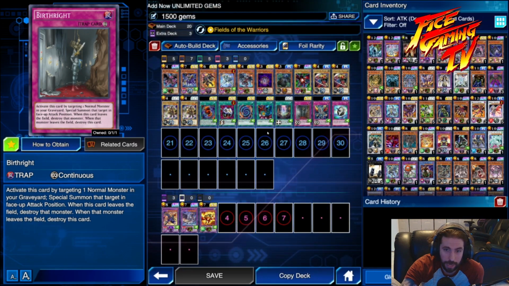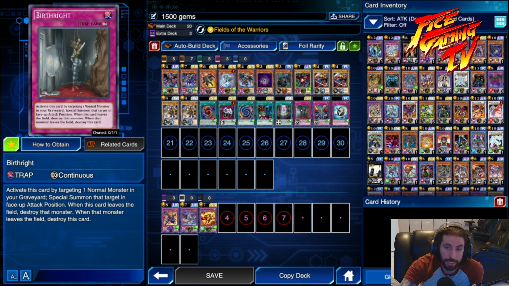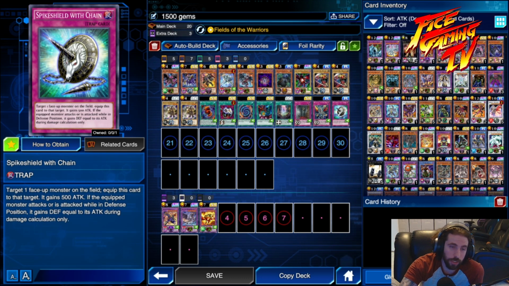So you're going to get that as well, followed by Return of Red Eyes. As long as you have a Red Eyes monster on the field, you can use this, and it behaves even better than Birthright, because you can summon repeatedly multiple monsters, which is actually really nice. This is a really nice trap card. I love it.